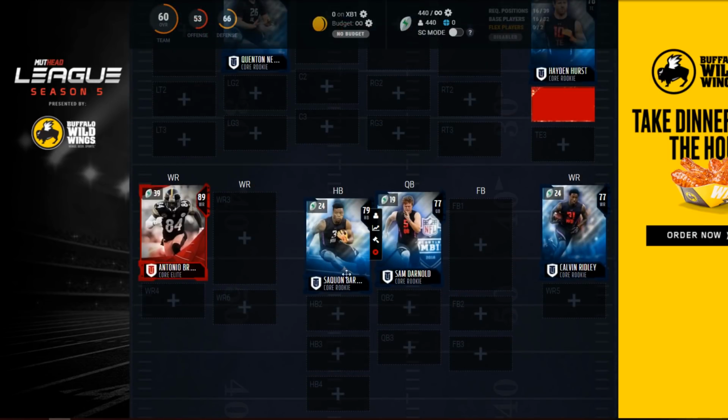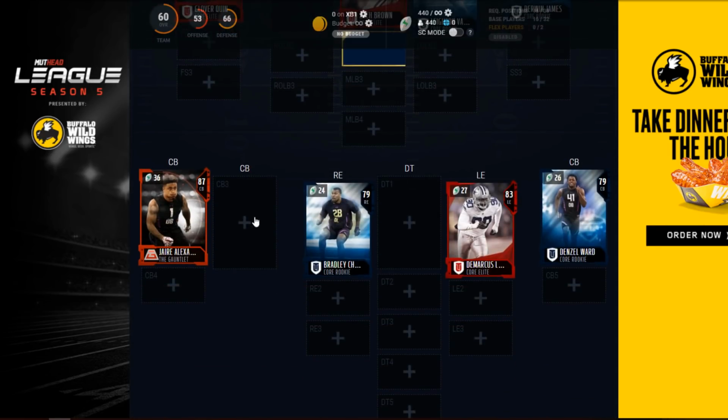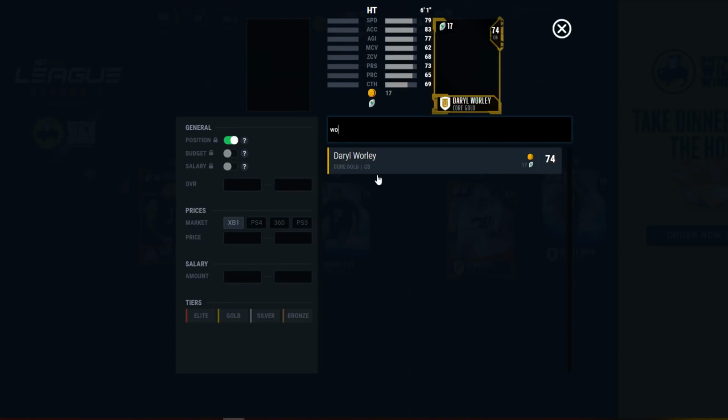Let's get this out of the way, actually. They're all 80 overalls, okay? You can upgrade them to 85s day one with training points, but they're all 80 overalls to start off. So there's not much you can do when it comes to that. So what am I going to do day one with that in mind? I'm probably going to go with Woodson at cornerback.